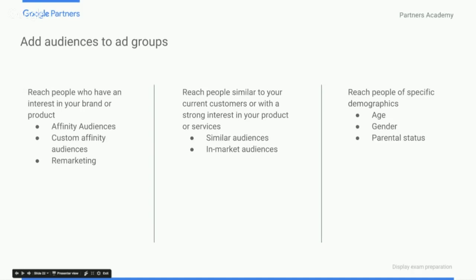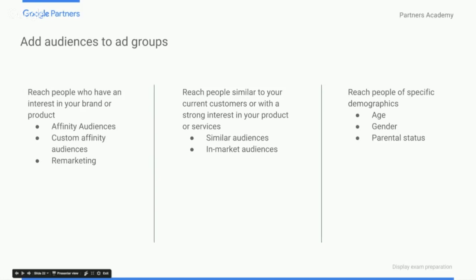So you could have a specific ad group set up to just be targeting your ads to affinity or custom audiences. An affinity audience refers to people who have an affinity for a certain product. So if I love old cars, and you're selling old cars, you could target your ads in an ad group to really capture those loyal, diehard affinity audiences.